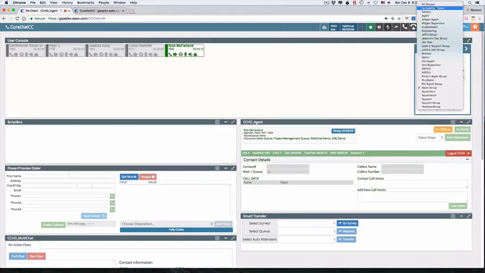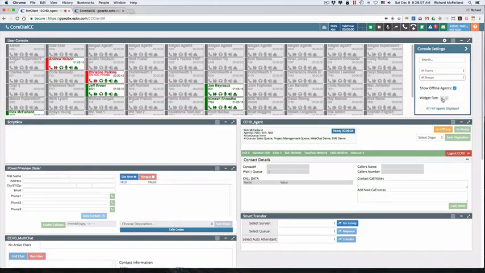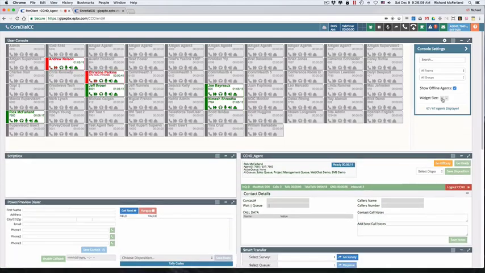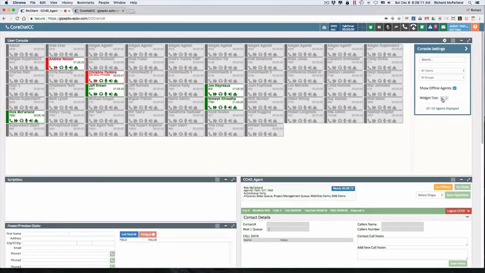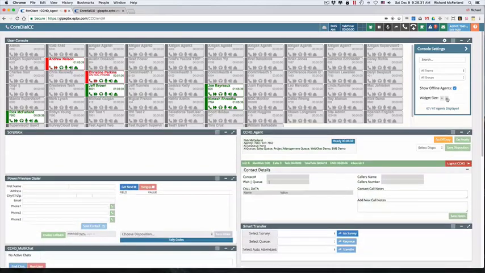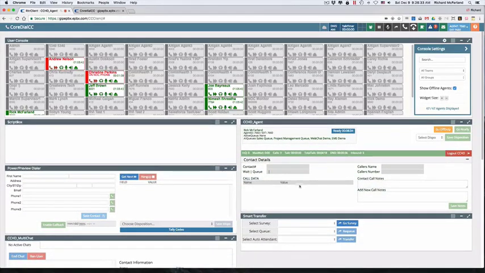Now what's great is I can also change the size of this thing. So if I've got lots of agents and I want to see them all, and let's say I'm an operator console, for example, and you're a contact center that wants to have a human answer the phone first and then transfer to the right person, this dashboard is perfect for that because as calls come in, they can see exactly who's available. It doesn't matter what geographic location they're in, they can transfer to that person and see their status in real time. And then, of course, I can reduce the size of that board so I can see the rest of my application widgets as necessary.